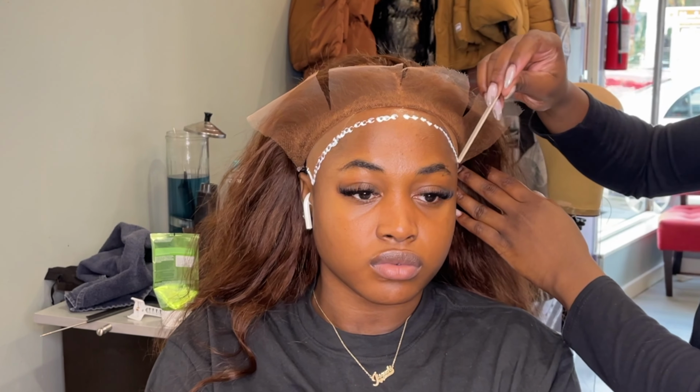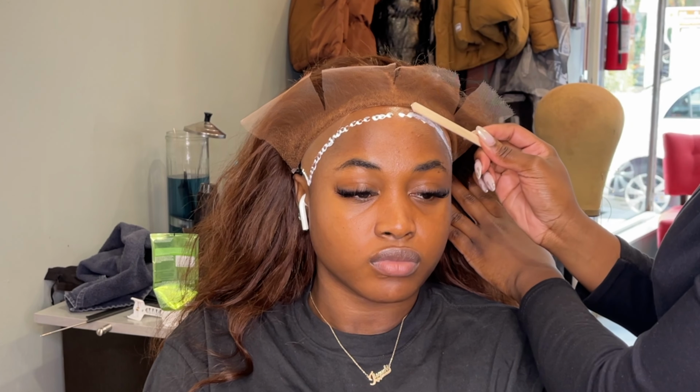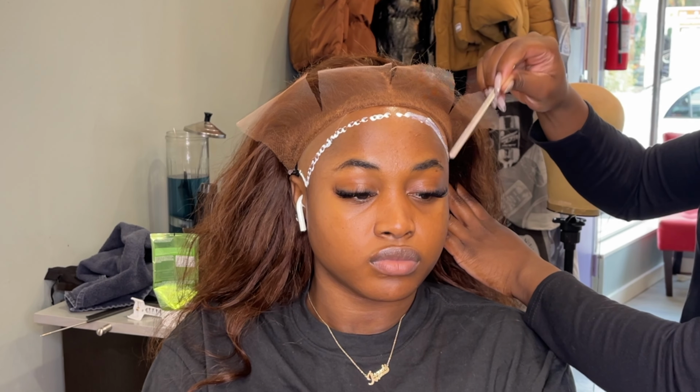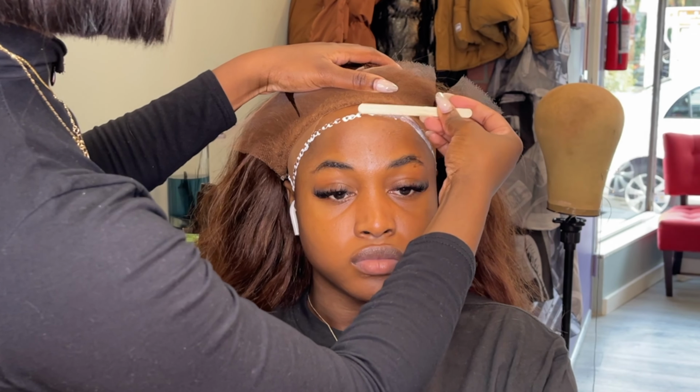Then I'm just gonna go in and spread the glue across her forehead. And I did this 3 times. However, I didn't show each time on camera, sorry. But I did this 3 times, and you have to wait till each layer turns clear, and then you add another layer.